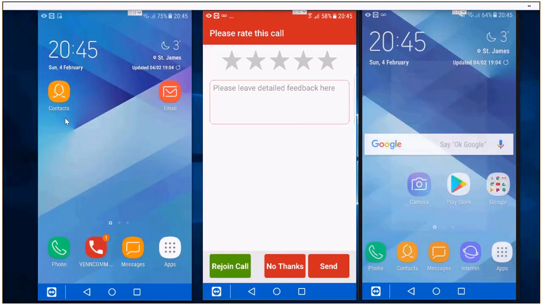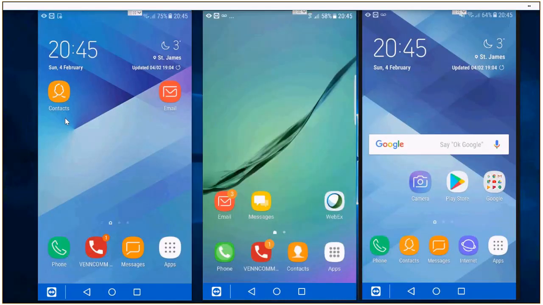So that's an overview of the app. As I said at the beginning, should you want to see anything in more detail, go through some of the additional functions, how we separate work contacts from personal contacts, how we integrate with MDM platforms such as BlackBerry and MobileIron and Intune and AirWatch, and some of the more advanced features of the products, then please get in touch.